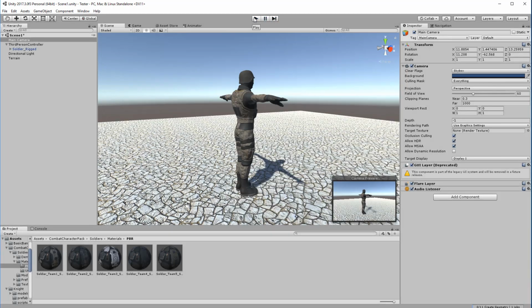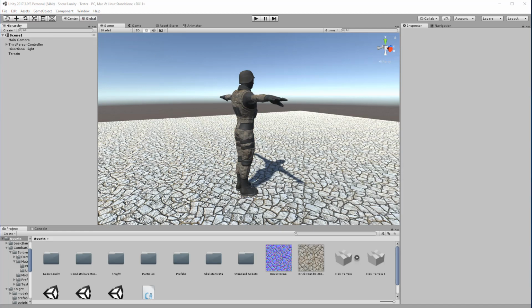Now, in case you're running something and it doesn't quite work right or something looks off, you can sometimes fix that a little bit. First thing I'm going to do is I notice on my main camera I've got a GUI deprecated thing. I'm going to come over here and get rid of that. Why? Because I loaded up an older project.